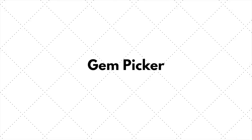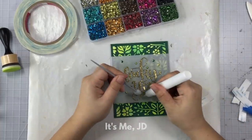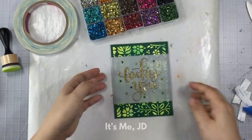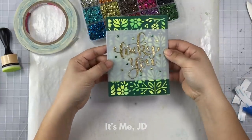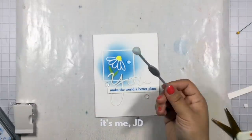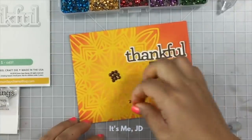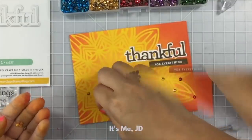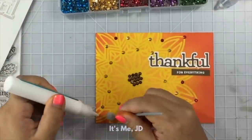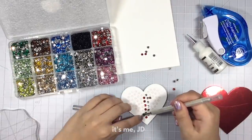If you know that you're going to add some rhinestones or sequins to your cards, then just get a gem picker now and save yourself the time and headache later. I've tried my fingers, I've tried tweezers, and nothing really comes close to an actual rhinestone tool picker upper thing — yes, that's the official name now. I got mine from Amazon for like four or five dollars and it came with two of them. It's pretty much a plastic stick with a blob of wax on the end. You can invest in a nice fancy version or wax pencils also work — just find a tool that works for you and picks up those beautiful yet pesky little embellishments.